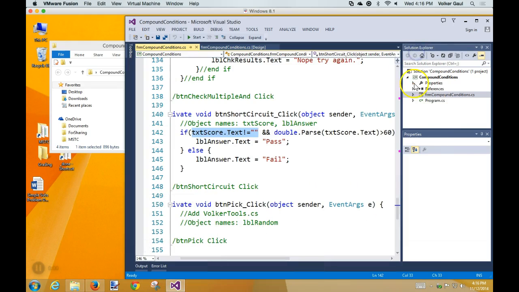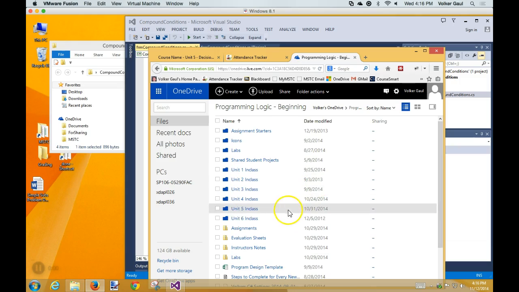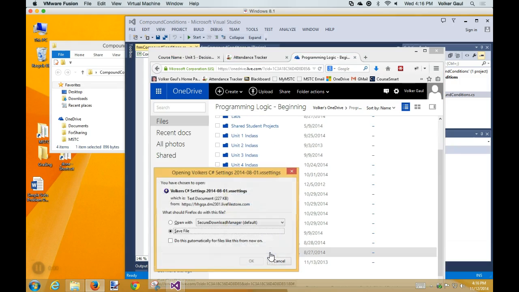Now that I mentioned that, I'm not sure, nope, we don't have Voker Tools in compound conditions, so I'm going to have to bring that in. And unfortunately, I just deleted simple subs, which had it. If you have a simple subs on your desktop, you can steal it from there. In my case, I'm going to have to go up to OneDrive real quick and look around, and there's Voker Tools. Download that to the desktop.